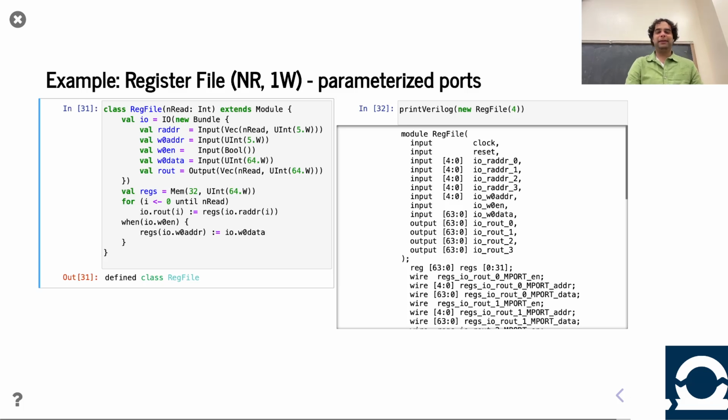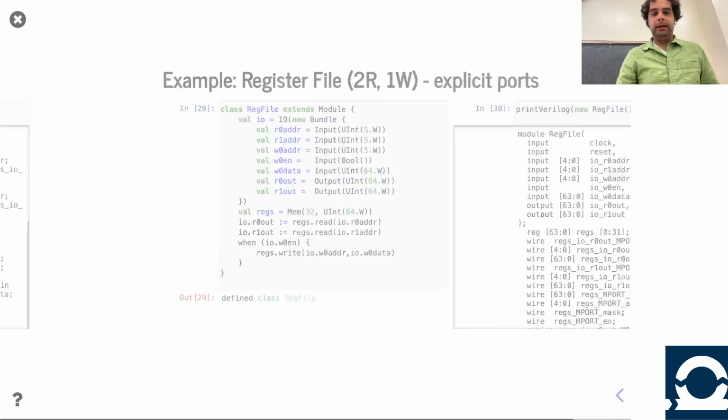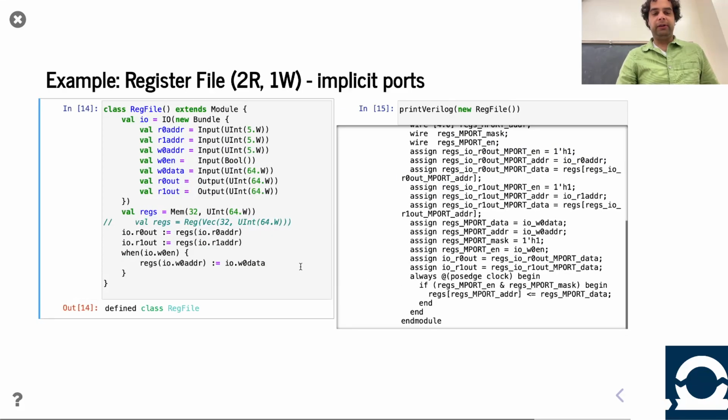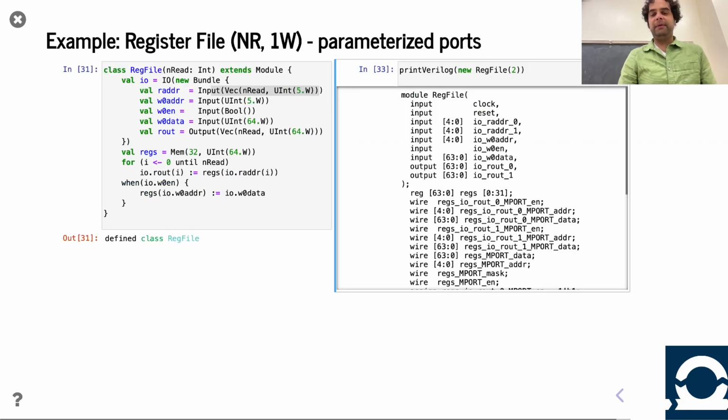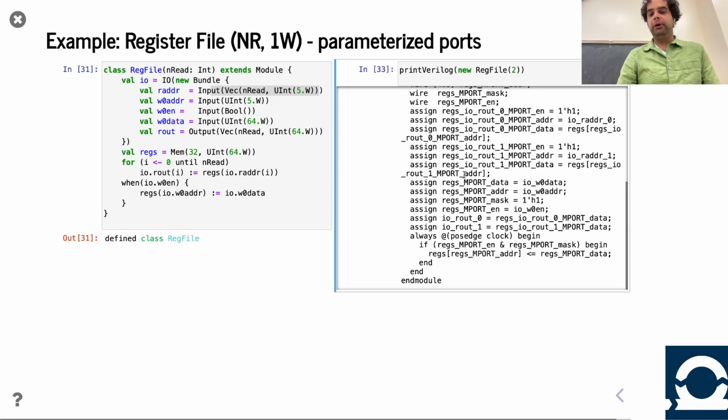And this is an interesting software design pattern. Sometimes you'd think that if I have everything specified, that is going to be simpler code, and if I have things parameterized, the parameterization is going to make it more complicated. There are some scenarios where having things be more general and parameterized actually makes the code simpler. Rather than having this copy paste of all these different ports and all these different signals for these ports, we have fewer ports explicitly labeled because we're using Vec to handle that. So I could also make two reads, and this is going to be the same thing we keep generating, but this code is shorter.